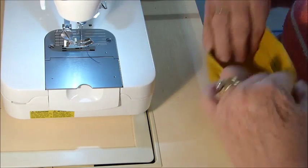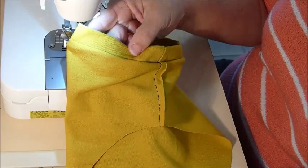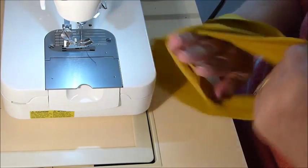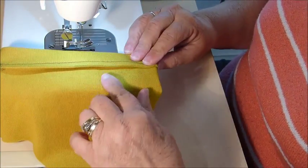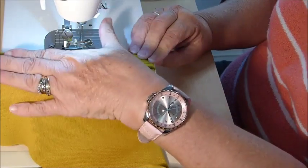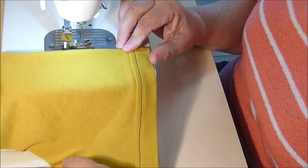Okay, so fold that out where you've just done that stitching, and you can see that all the raw edge is caught within that seam line, and we'll turn it around to the right side so you can see what it's going to look like. That piece that you just stitched, it comes up, then you take it over to the ironing board and you press that flat as well all the way around. So that's a nice, easy, tailored cuff that you can put onto your sleeve.